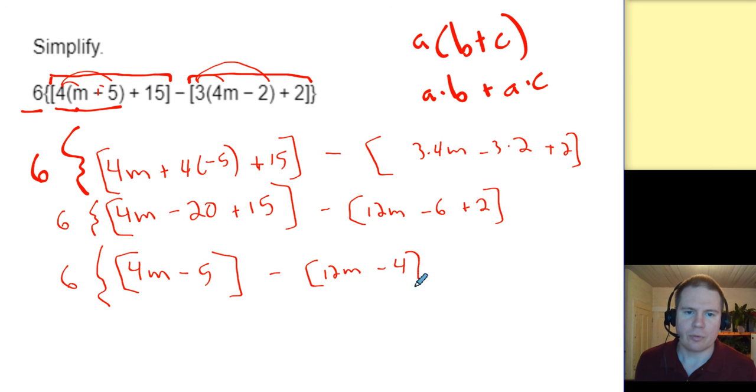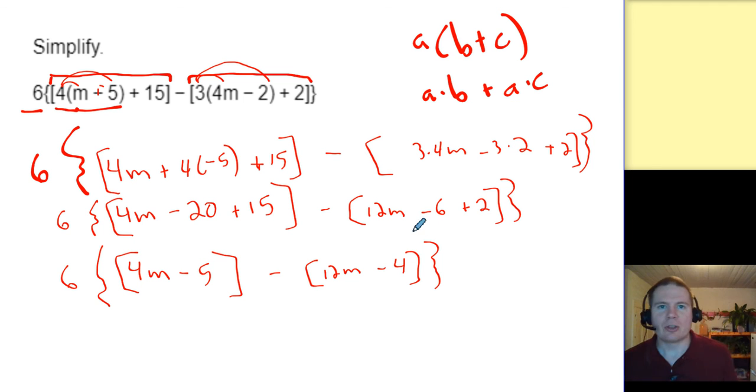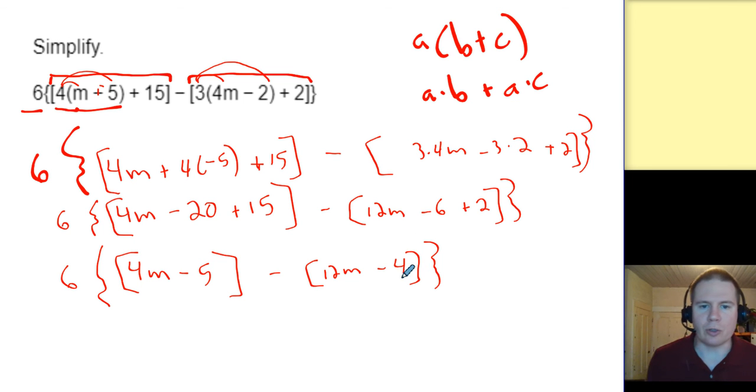Negative 4. Right? And all of this is inside these braces. Thinking of that fast and slow thinking, you want your brain to zoom in on whatever operation you're working on, in this case distributing the 3, and then going on here, but still have a sense of the big picture. Don't forget to put these braces in here so you can remember at the end the 6 is still times everything.